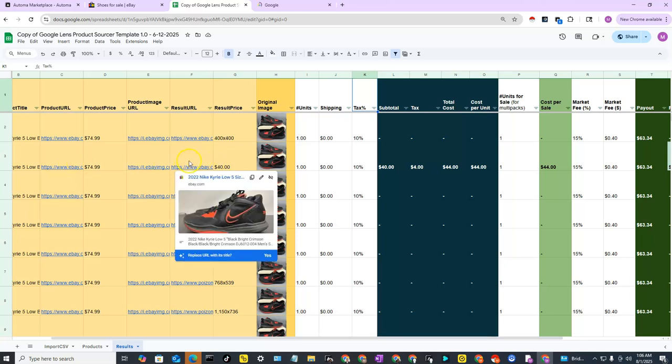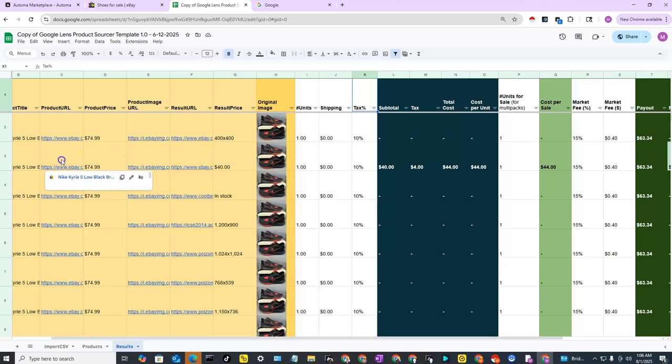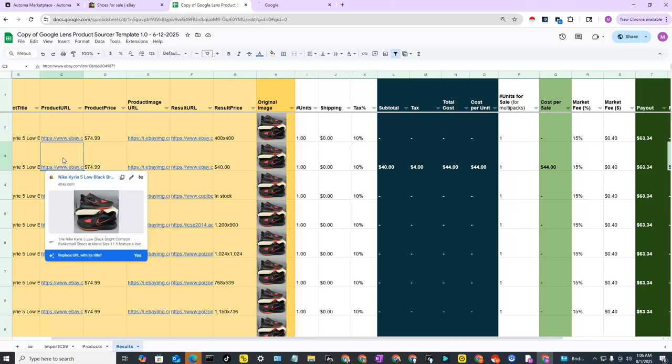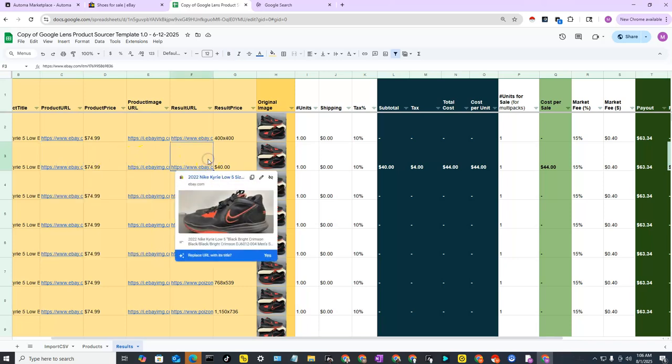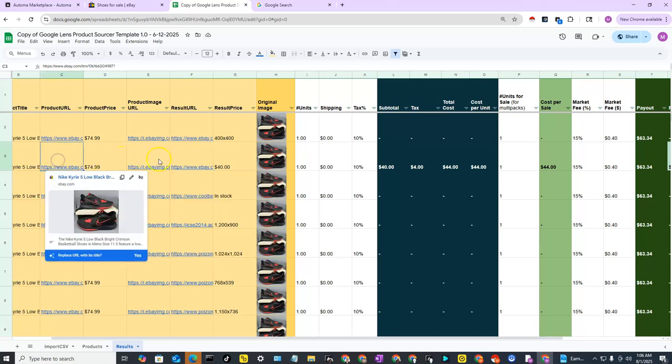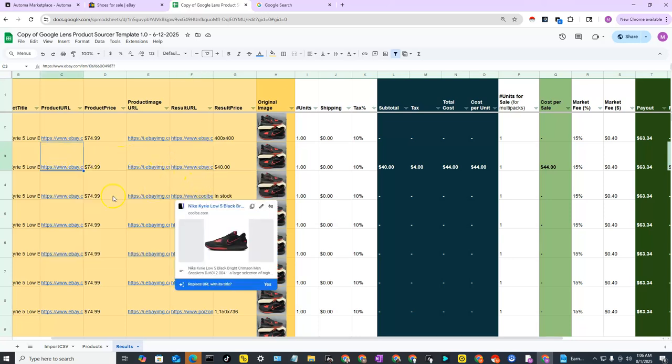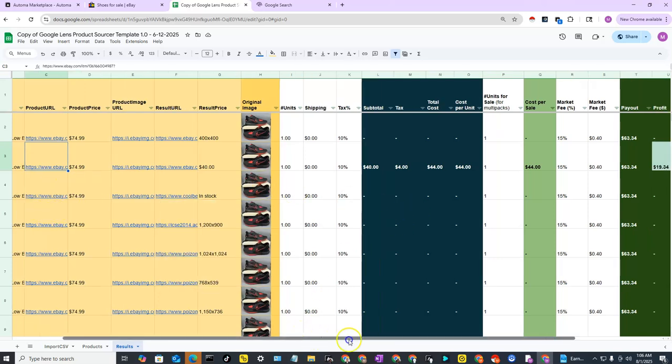Sometimes the result will be on the same website, which can be a little weird, right? You might get a new result here, but then this could be a used result or something. Or it could just be a new product that was somehow cheaper. Typically a lot of times you want the supplier to be different, so you will look for that.